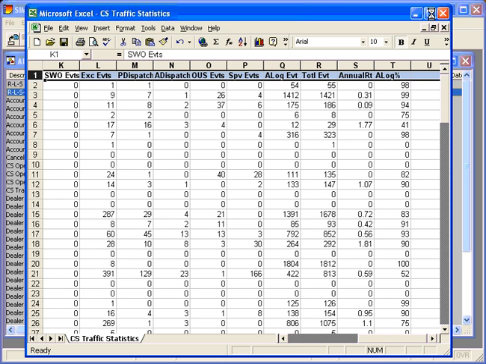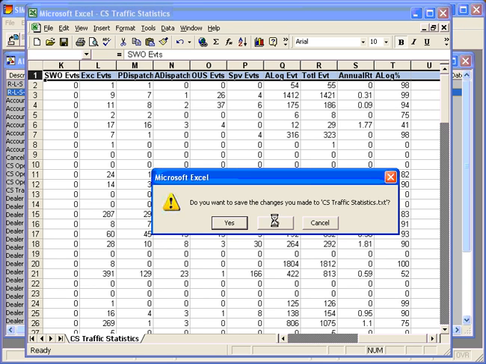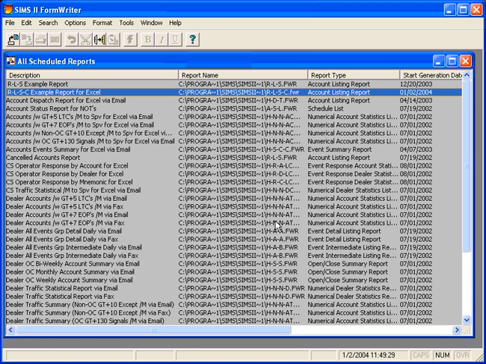Without leaning too much heavily on the data that we've been provided, I'm going to close down the Microsoft Excel and just bring your attention again to the standard reports that are provided with your FormWriter. And notice all these reports are on there. You can modify the threshold levels or do as you wish. Most all of these provide the Excel output because all the statistical information needs to go into a file that can be imported into other means.